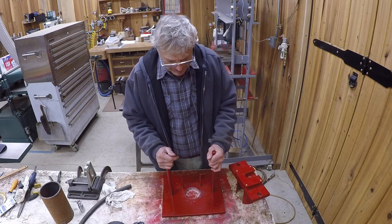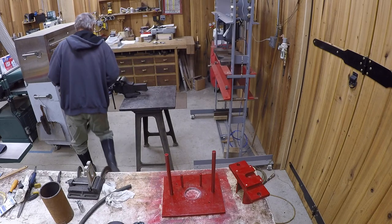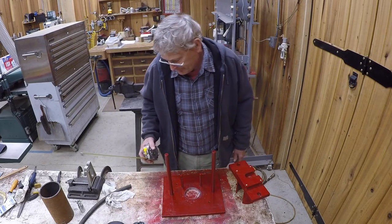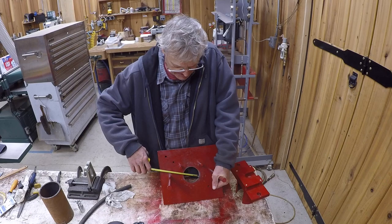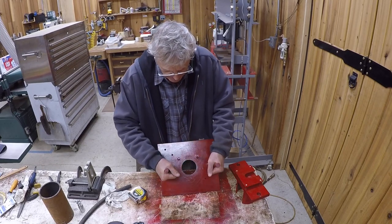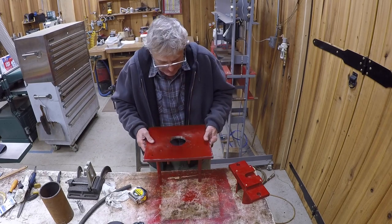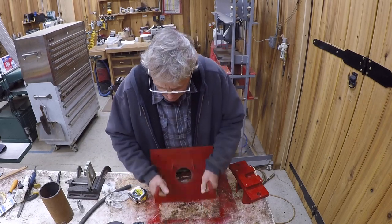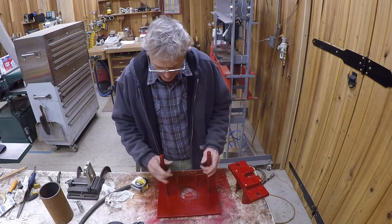The crimper itself is very simple. It consists of a base, which is basically a piece of half-inch plate, roughly twelve by twelve — doesn't really matter. It has a hole drilled in the center, that's a three-inch hole. It has two half-inch pins here, and they're threaded — drilled and threaded on the back side. The two longer pins are just plug-welded on the back side. These are three-quarter pins; these are half-inch pins. Not that it really matters, it's just what I had around.